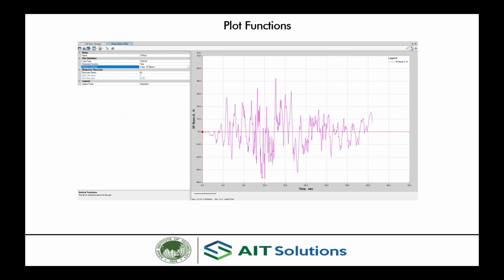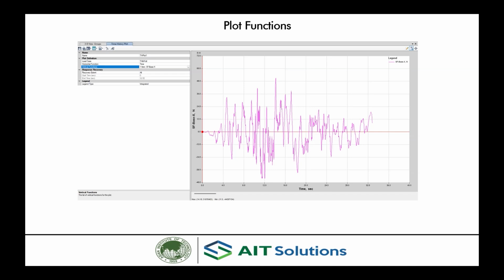But you can also try to compare, for example, a particular shear force against time, and you can compare that shear force against the base shear to see if they are peaking at the same time. Whatever you want to use these options for, you can use them for, right? If you want to compare responses of two individual columns at similar locations, but one is failing and one is not failing, you can again plot their forces against time as well. Because most of these plot functions allow you to plot multiple plots together.